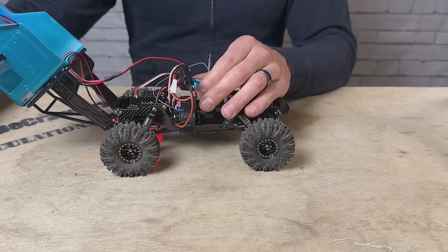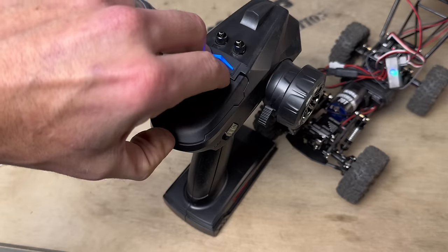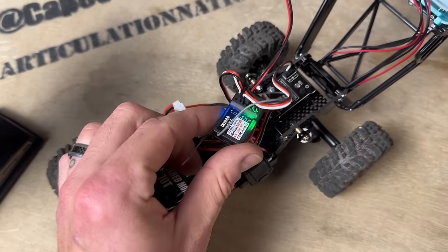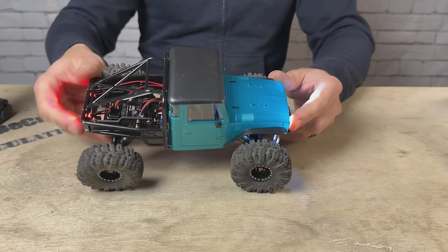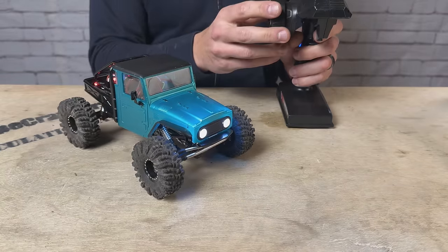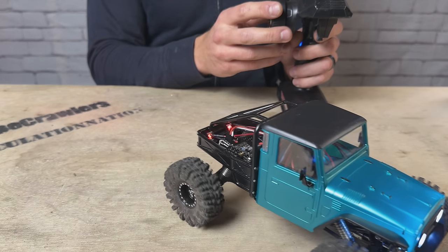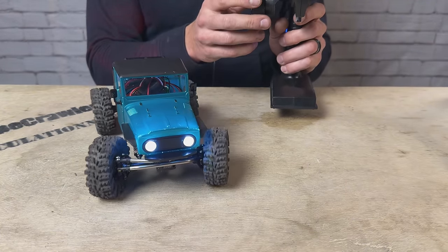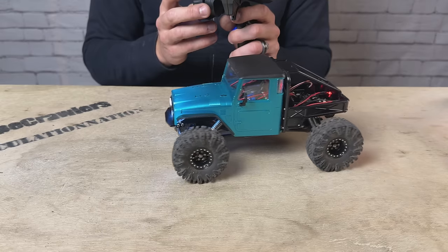The radio I'm running is Endura's new T6 radio and receiver combo. Excuse my wires — it's a huge mess in there right now. This is a great combo as well. The receiver is a little on the larger side for a mini crawler, but I'm able to just tuck it inside the cab and get it to close up nice and clean. I need to clean up the wires, but nonetheless this thing works extremely well. Great slow crawl out of this — whisper quiet, doesn't make any noise. This motor has lots of wheel speed and lots of torque — great combination. Really happy with the drivetrain on this truck.